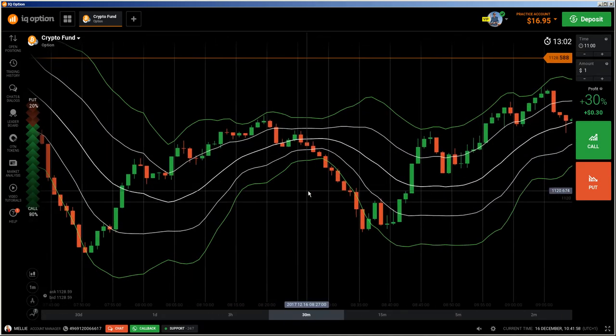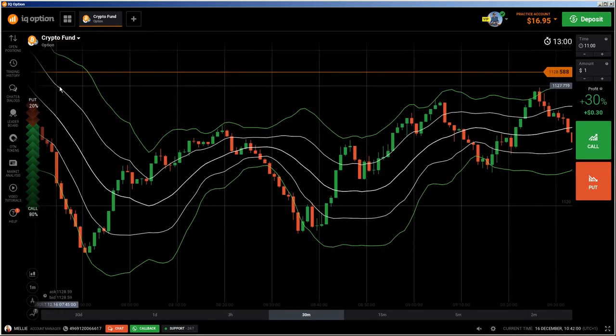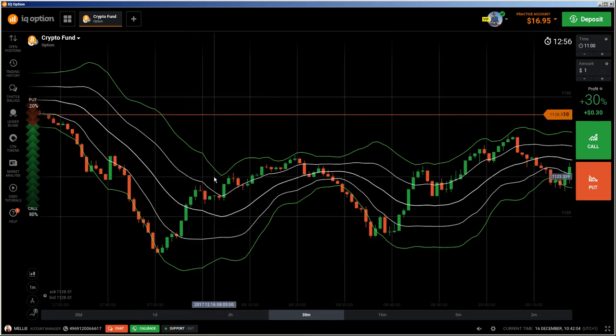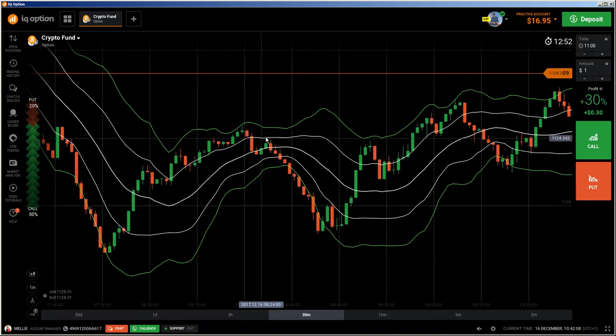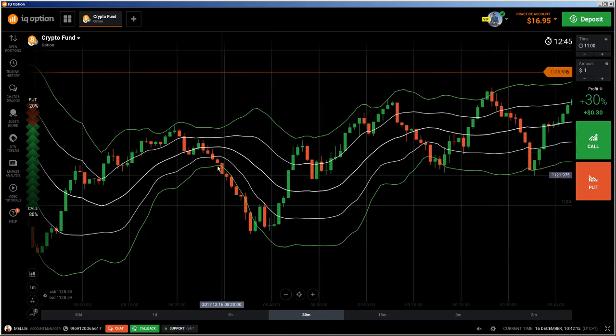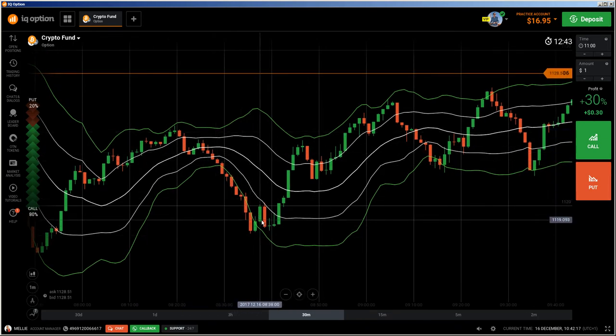Let me see, here is another squeeze. First the volatility increases. You see it in the larger, wider bands. The bands are getting wider, so the volatility increases. Then there came a consolidation area, the squeeze, and then there will come a breakout. Okay, so you have to be careful.